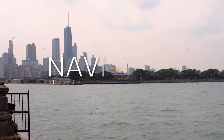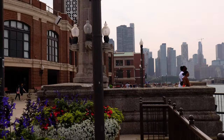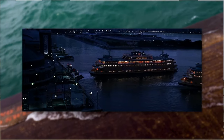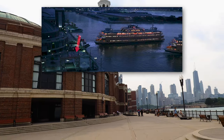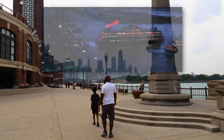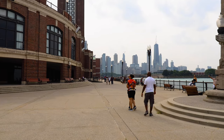Okay, we are out here at the end of Navy Pier. And you probably know what this scene's gonna be, but this is the evacuation after the Joker scares all the citizens of Gotham out. And what we can recognize is this dome here, as well as the pier I'm standing on, and the one over there, which is a little bit shorter than this one. I can't match up any shots here because all that was done with a helicopter shot, I'm pretty sure.